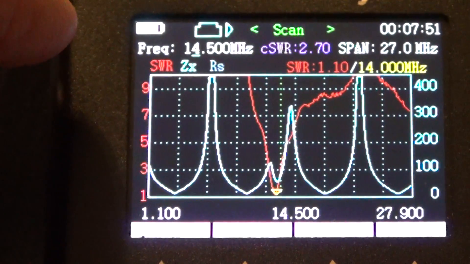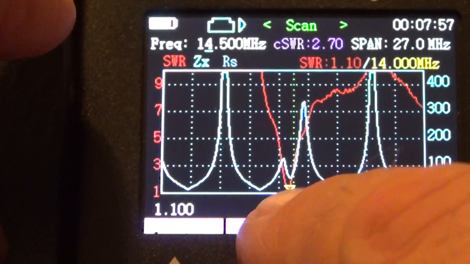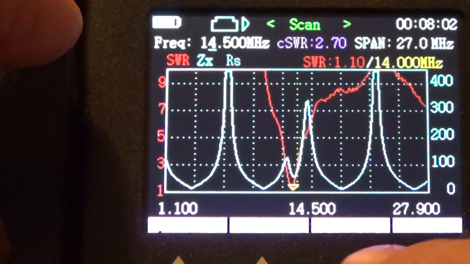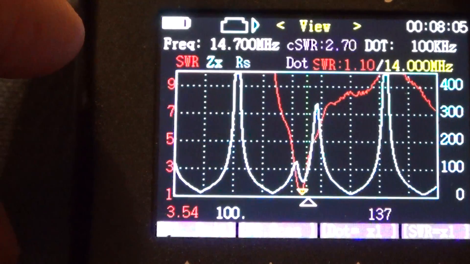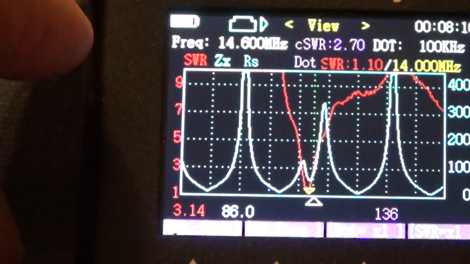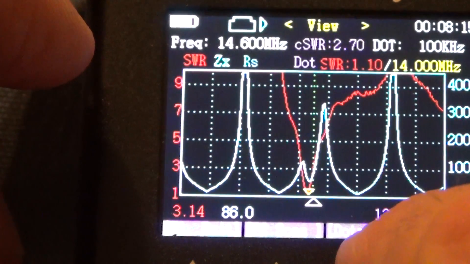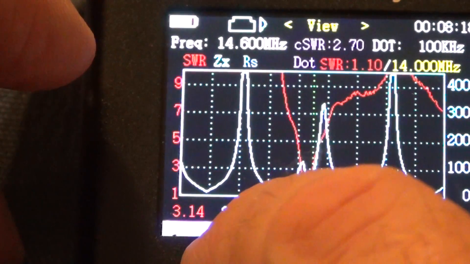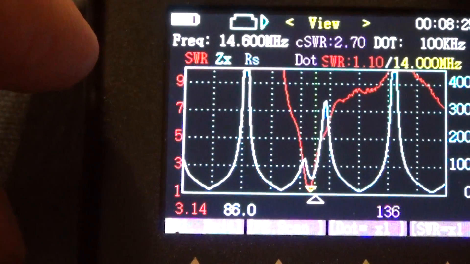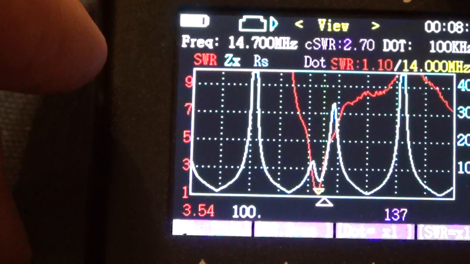And you can also understand that in here you are close to your 50 ohm there, where we are supposed to have. Can do a view here, and same idea is to change. You can see on the right side now here, you see the Z, and here the SWR. 3.14 here, 86 ohms there. Let me see on the resonance.